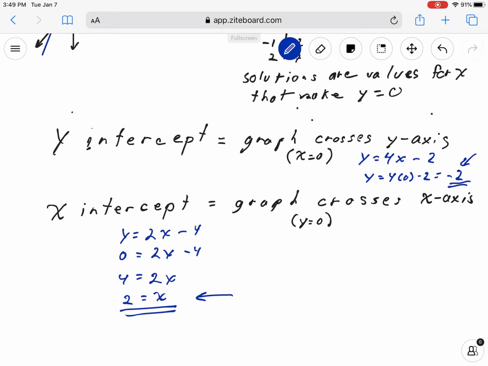Okay. All right, and that leads us to finally, on Monday, talked about this being my standard equation. All right, y equals mx plus b. This m is the slope of the line. This b is the y-intercept. Because when I put in 0 for x, and slope times 0 is 0, I'm just left with y equals the value of the y-intercept, or b. Okay, so that should be enough to get us going on problems, and I'll see you in class.